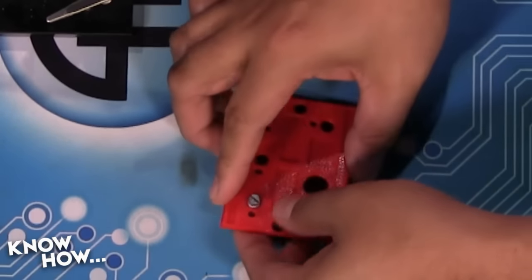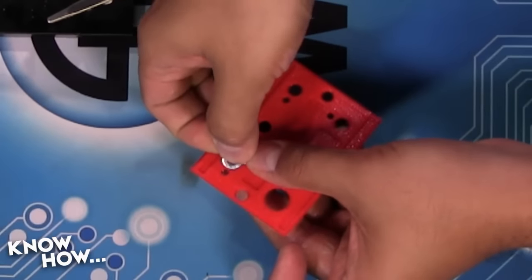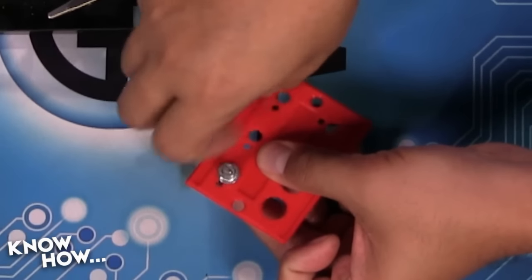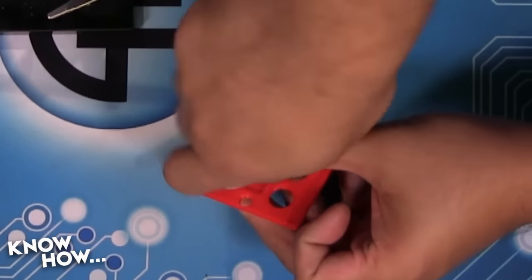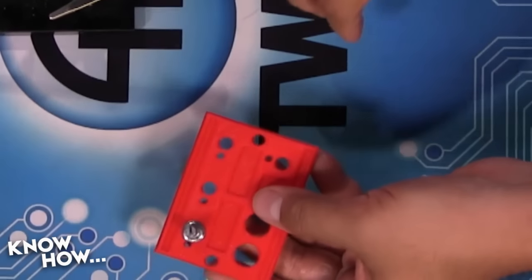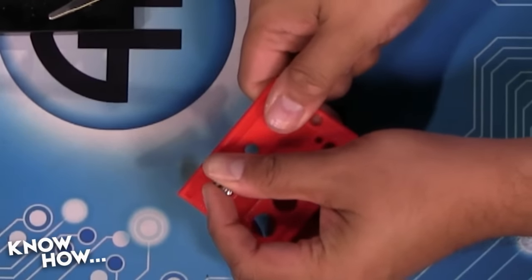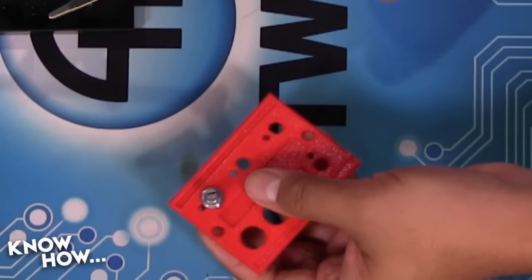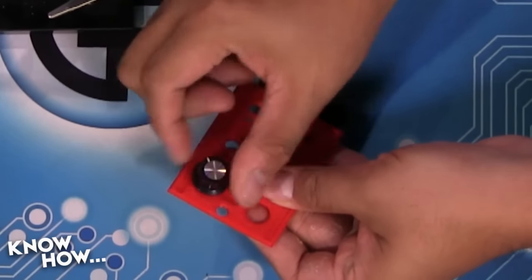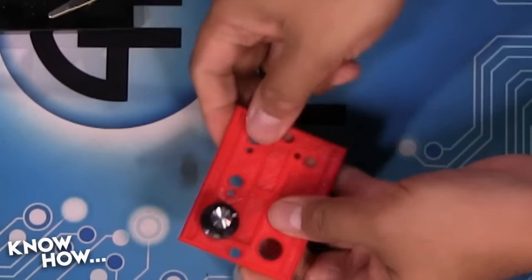Once it's locked in, all you have to do is take the washer, put it over the top, take one of the little, what do you call these things? Bolts, things, yeah. Nuts. One of the nuts, put it over the top, and once it's tight, you can go ahead and use a pair of pliers to squeeze it down, but I like to turn my pot all the way to one side and then angle that towards that side. And now what I have is a potentiometer that gives me that range. It's very nice. It's super easy to install this.